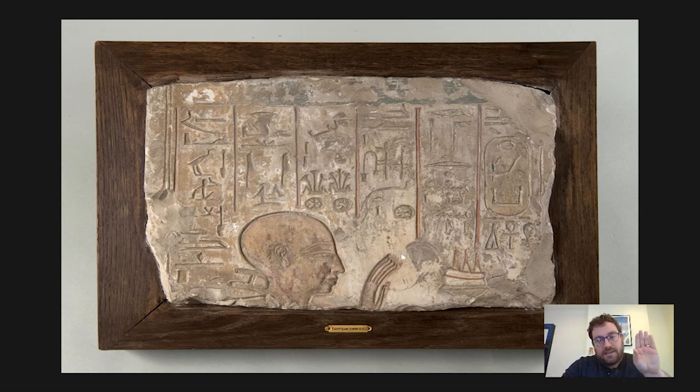He's got an upraised hand in front of his face, and his other hand is actually missing — that's because he's holding an incense burner in front of him. We can see part of the burner here: there's a little dish, and then we've got some little cones of incense which are burning on it. So he's probably holding this in his other hand.